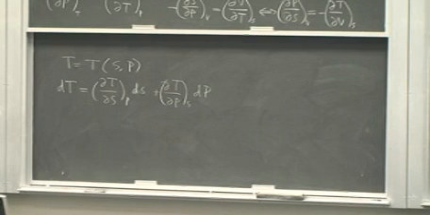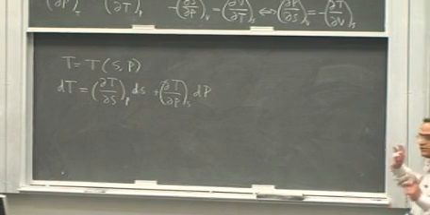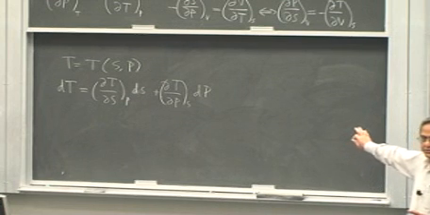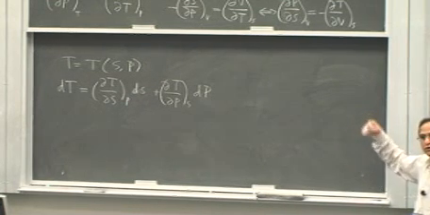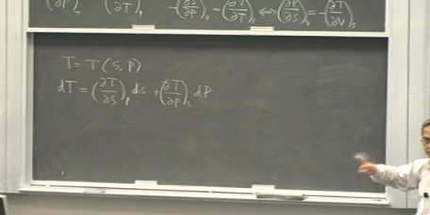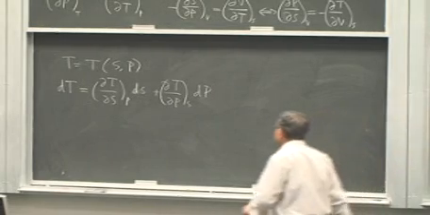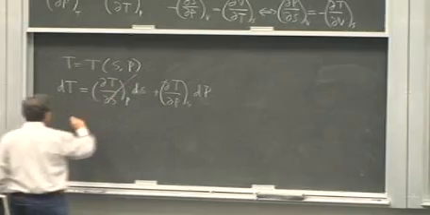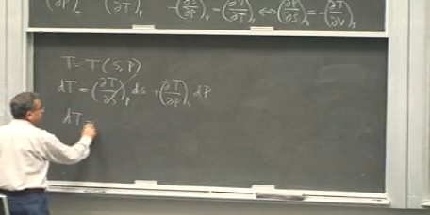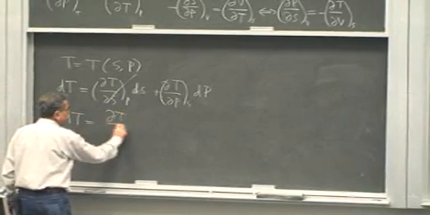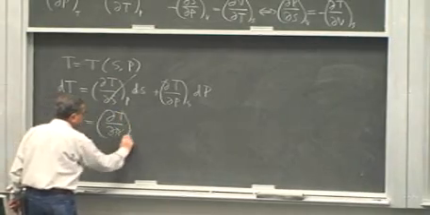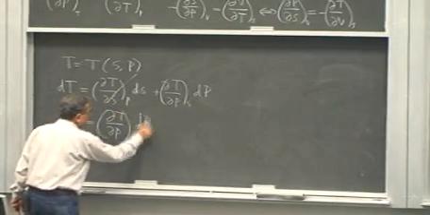So there will be change in volume, there will be change in temperature, but we are only concerned with change in temperature, and therefore we will write only change in temperature, under the condition that no heat comes in, no heat goes out. In that case, this term vanishes, and you have the relationship dT is equal to partial differential of T with respect to P at constant S times dP.